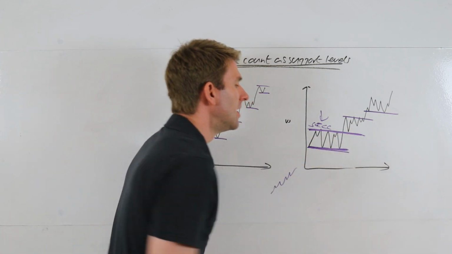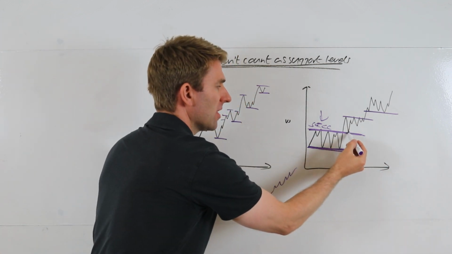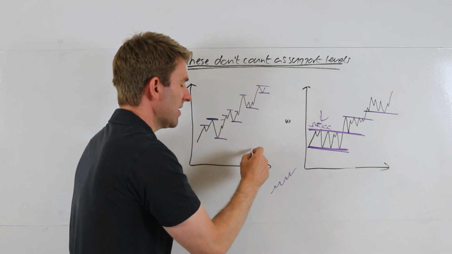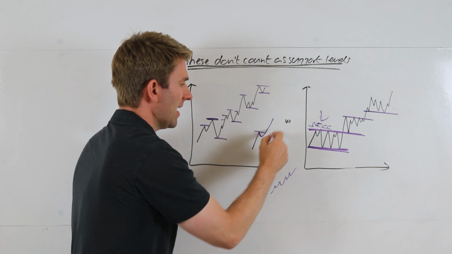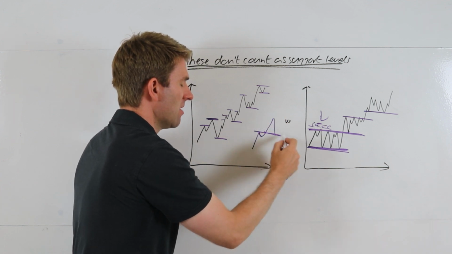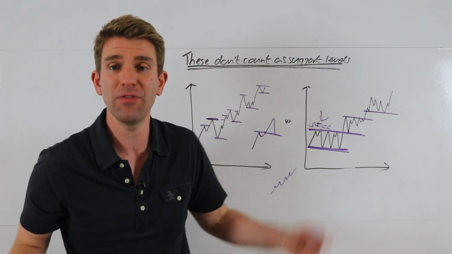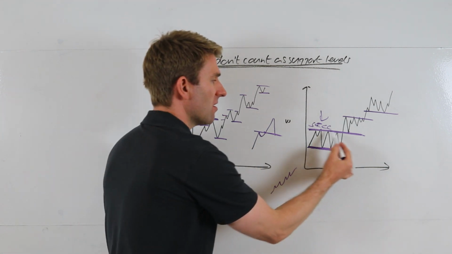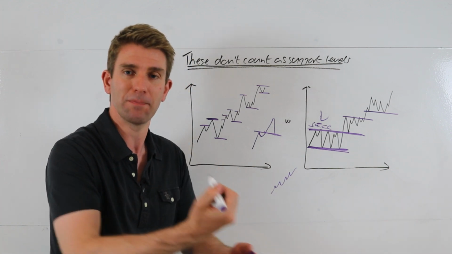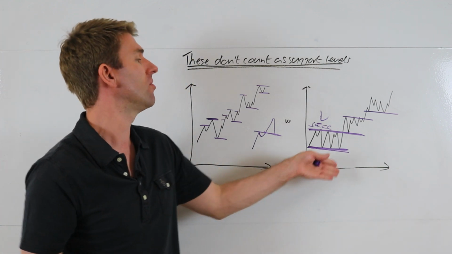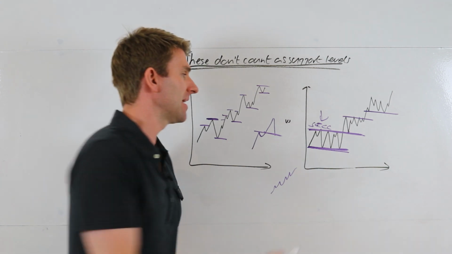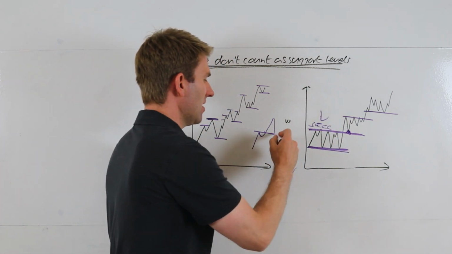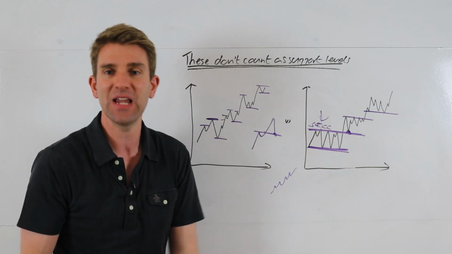Same with the support. This is why people like to buy at the support, and why I think people get caught out doing it on this. They do this scenario, right? They look to buy when it comes back down to here. But really, it was one little high. It was an irrelevant thing. It was probably a single print. Just buyers then backed off. A completely different scenario to this, when it was multiple, bang, bang, bang, bang, bang, couldn't get through, finally got through, came back. Now it becomes much more of a valuable trade area than this, when it wasn't really a decent level in the first place.